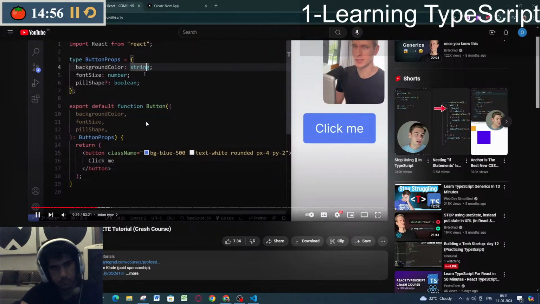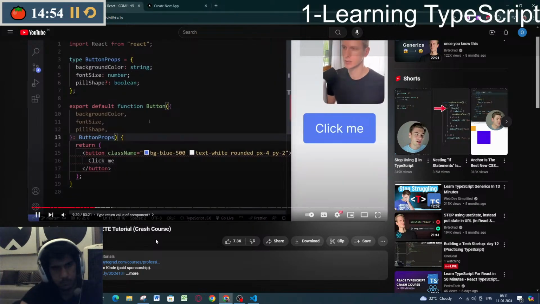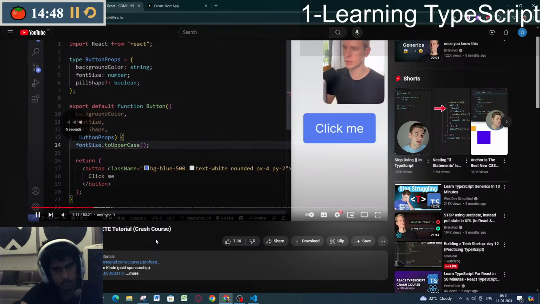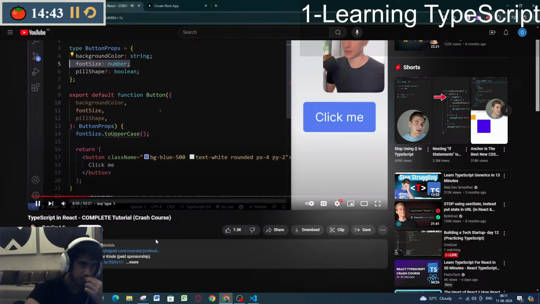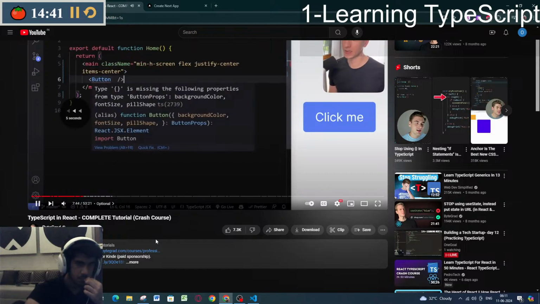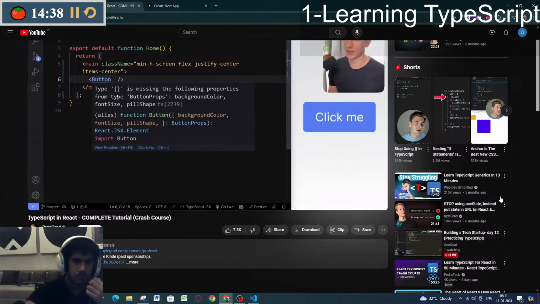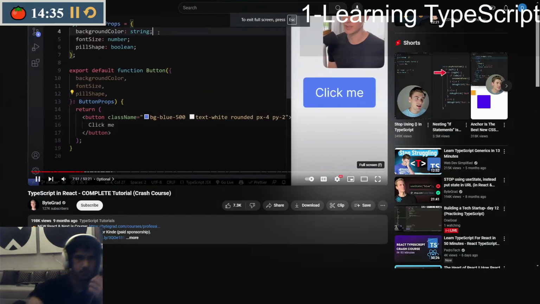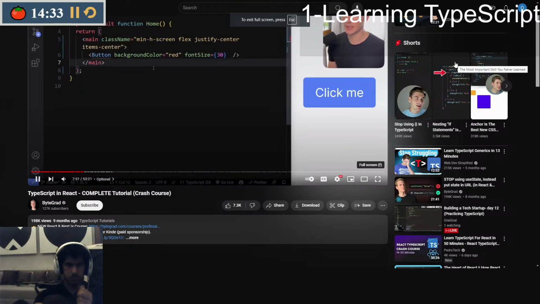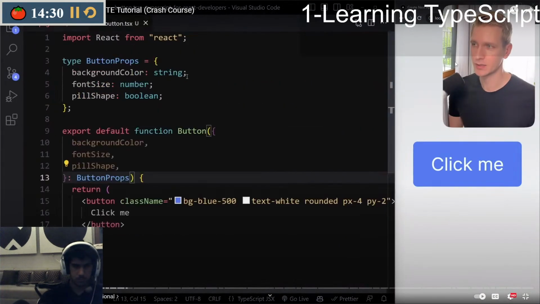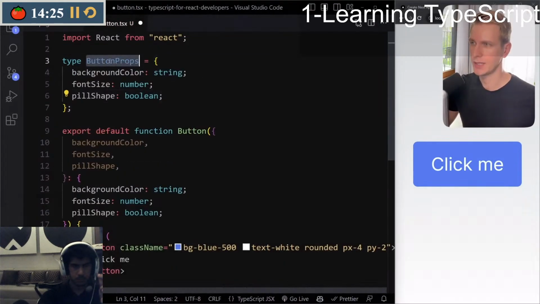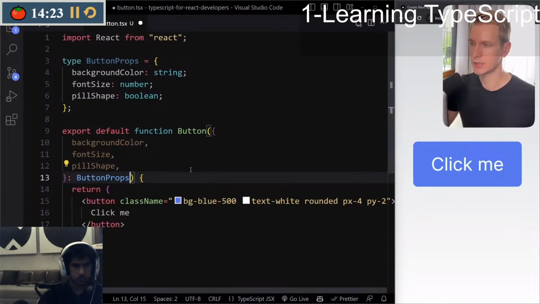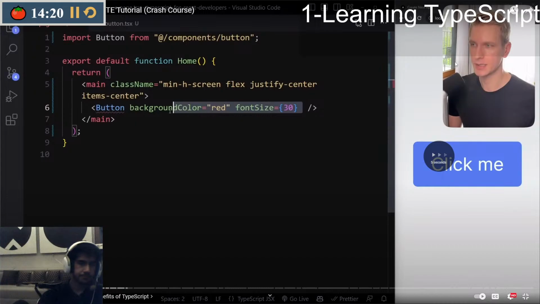Let's talk a little bit more about the other types that we have in TypeScript. Instead of writing the types inline, we can just specify it's going to be an object with all these properties. So we can just paste this here, and now we can use this name instead of writing it inline. We can just specify this name here. You can see now it's much cleaner.